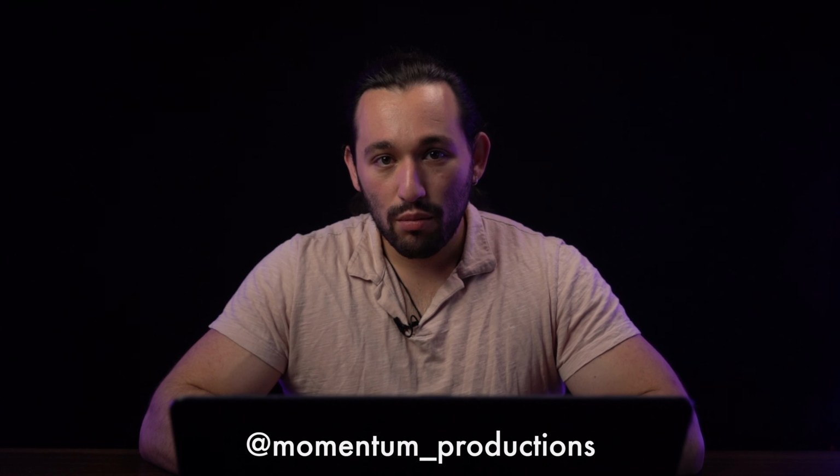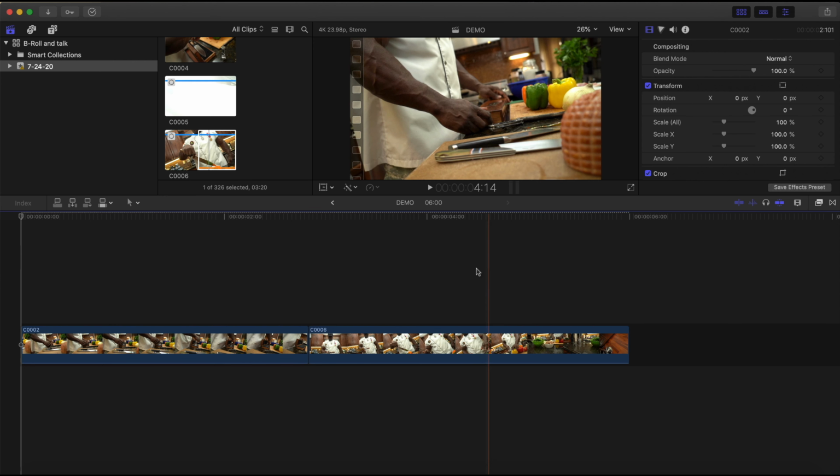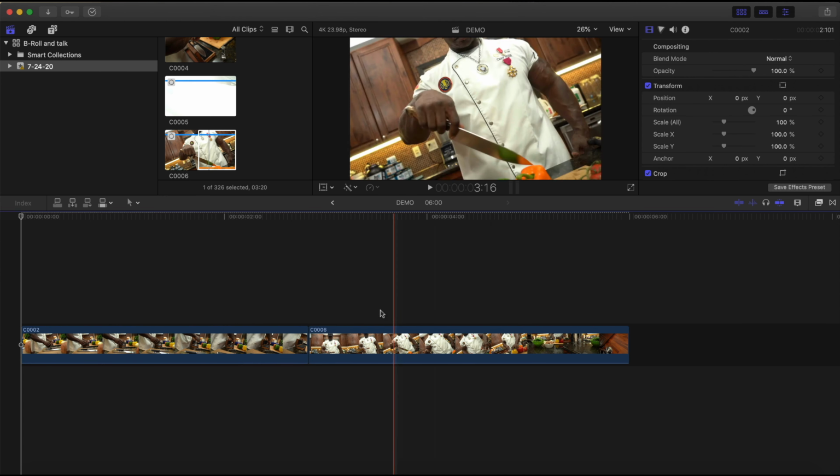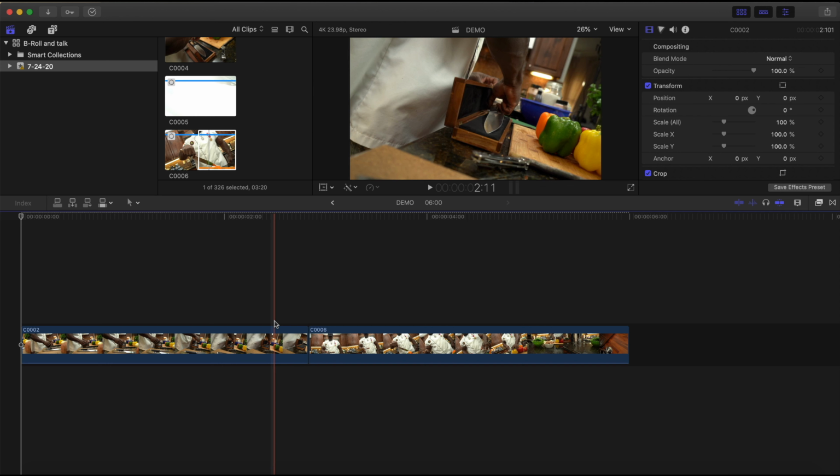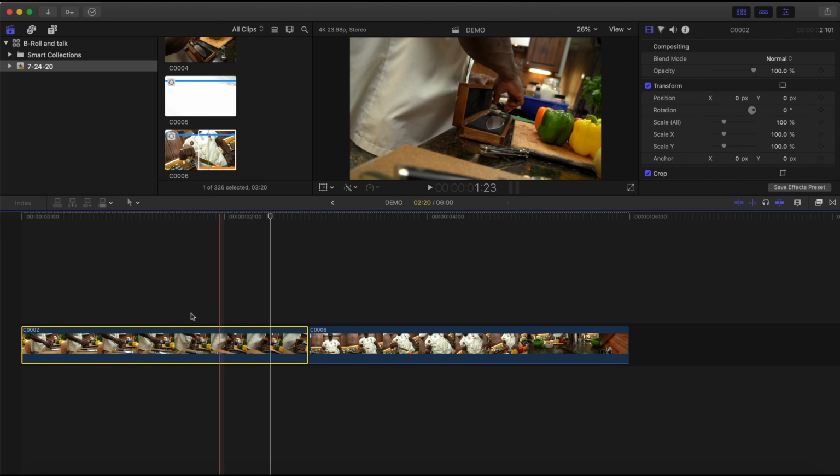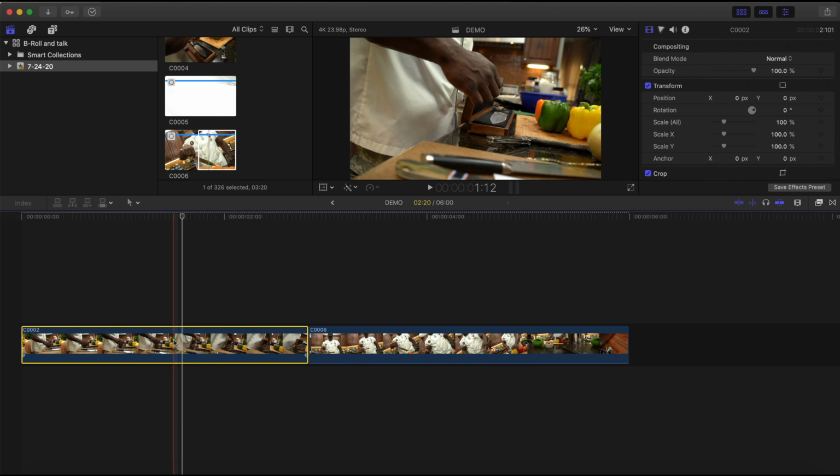But to give a quick breakdown of how to do that, all we have to do is take 2 clips right here, and let's say I just want to create a drop-down action. Obviously, it works a lot better if we're following the actual camera movements, but if not, if it's very quick, then it's still okay. So for example, again, as I said earlier, if we want to transition from one clip to the next, we are going to just resize these 2 clips.